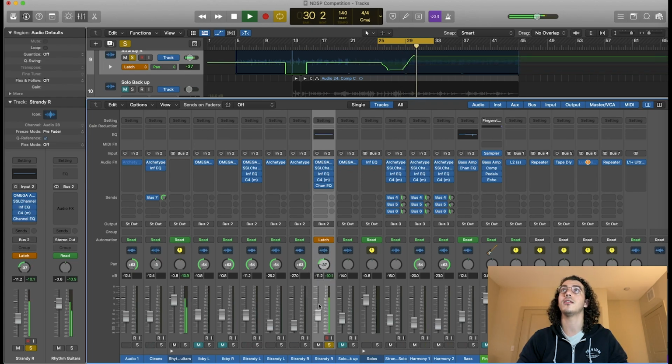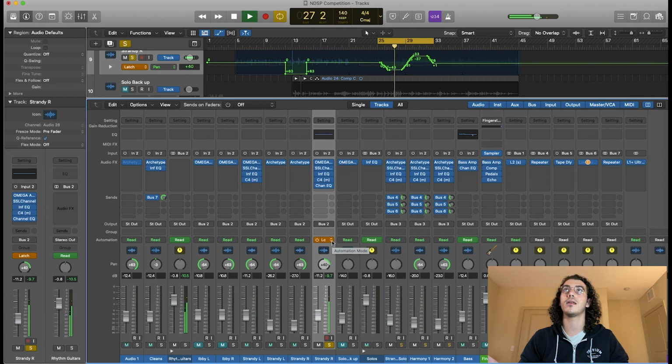Same way with the other side. It's not gonna reset back to the right pan. So now I have to manually go in, and then I'm gonna let it play back. As soon as it plays back, it's not gonna change the parameter until I start moving it again. Then it'll start overwriting. So if I don't touch the parameter change when it plays back, it won't overwrite it.